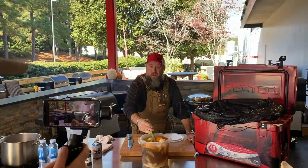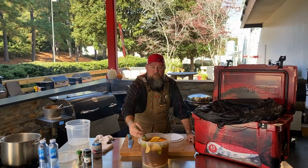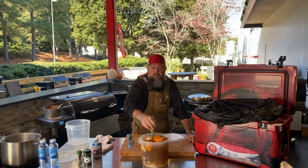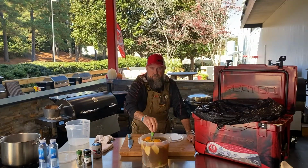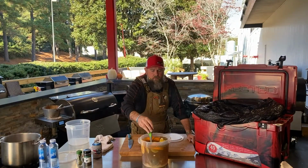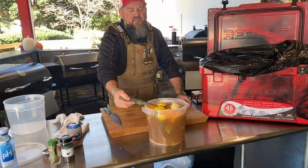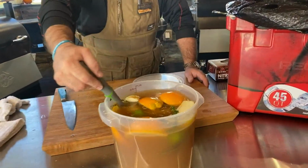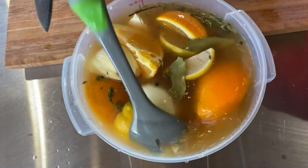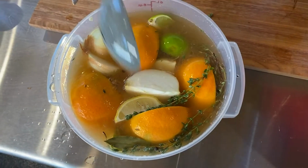Now, if you wanted to make this a maple bourbon brine, just substitute maple syrup for the honey and instead of a quarter cup, do about a half cup. Easy peasy. You could also take out the bourbon and just use maple. There are a lot of different ways you can skin this cat. Look at the viscosity of this brine. You can tell it's going to impart some delicious flavors.